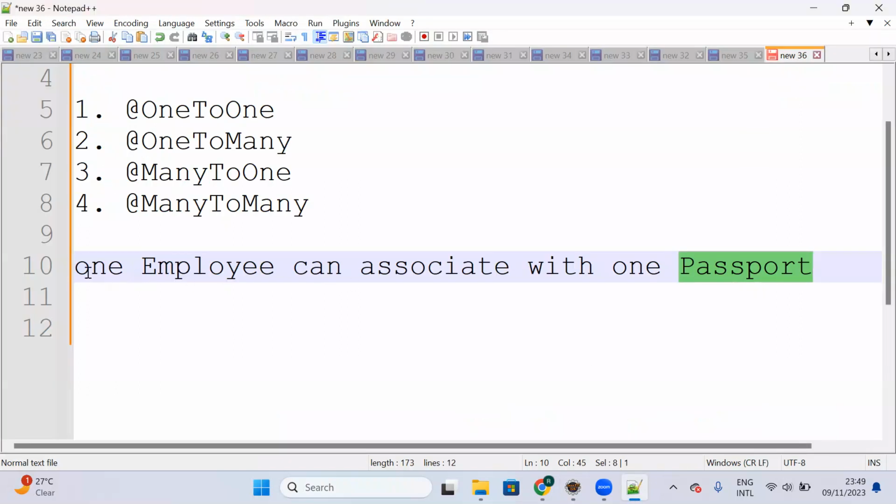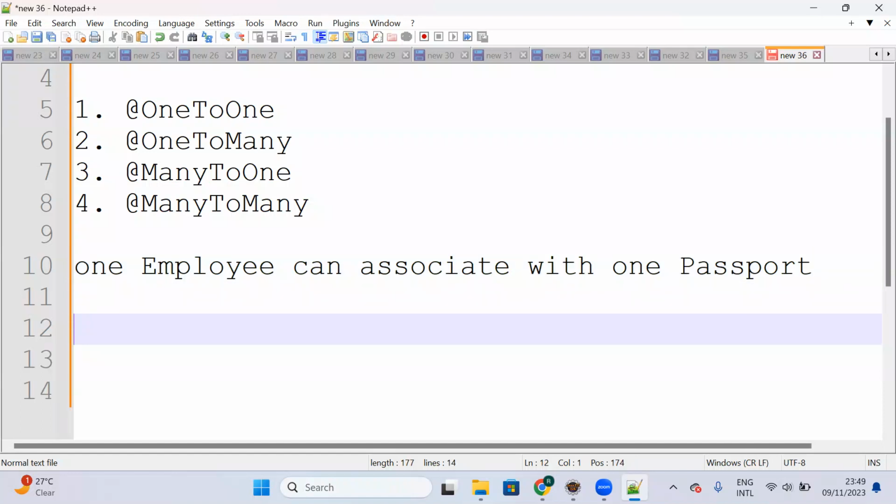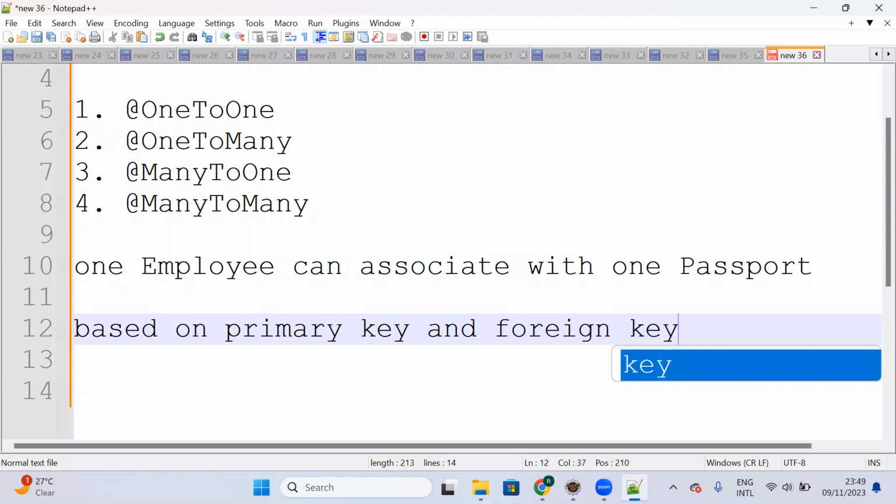In this example, an employee can be associated with one passport, so we need to create two tables, an employee entity and a passport entity. How can these two tables maintain the relationship? Based on primary key and foreign key.